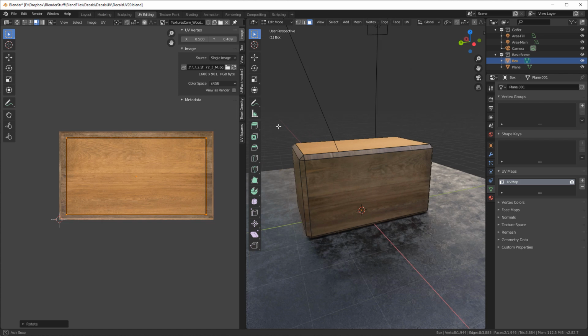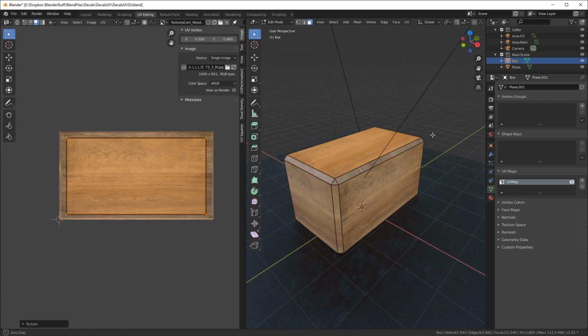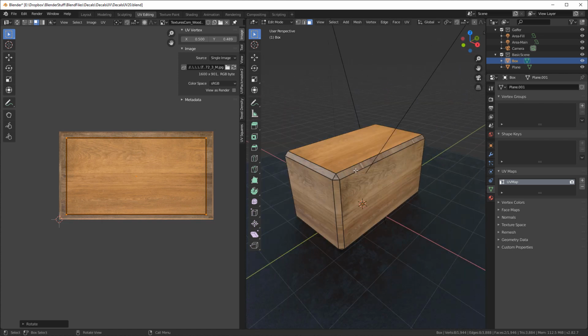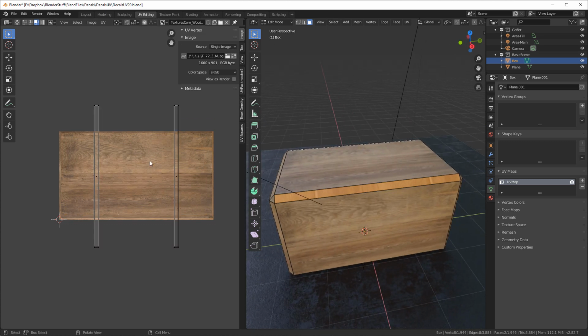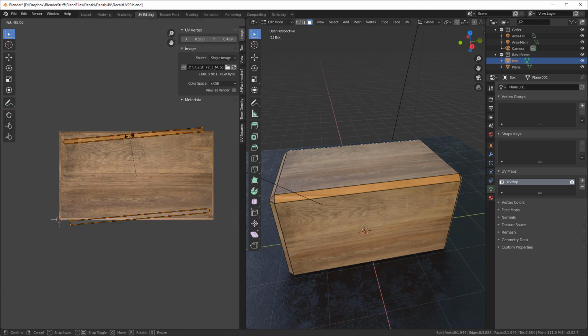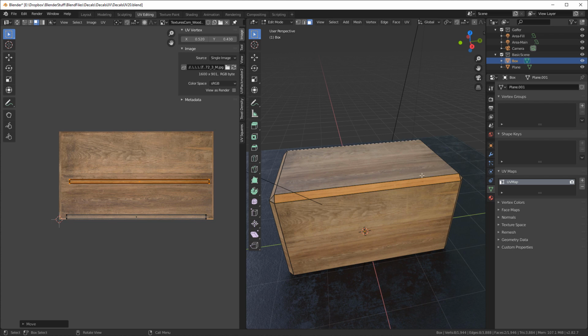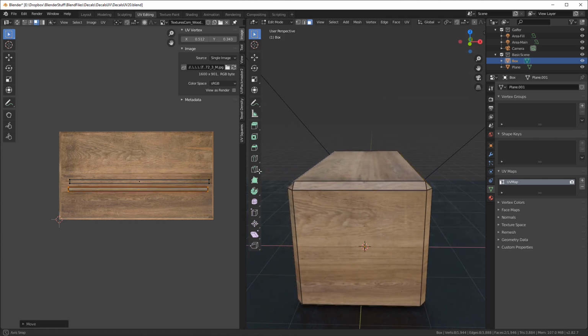So these all look pretty good. Now, the problem that we're going to have is we have some of these faces which may not look right. So I'm going to take this one right here and this one right here, and I'll select both of these and I'll rotate them. Again, hold the control key down to constrain, and then I'll just select this one, and I'm going to move it down to somewhere where I know there's a lot of obvious grain, maybe here, so you can see the grain going across. And I'll do the same with this. G key to move it somewhere with obvious grain, that direction. For the most part, I think we're in pretty good shape.